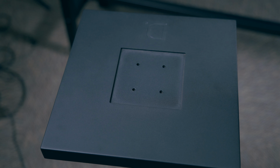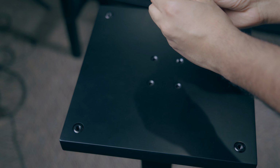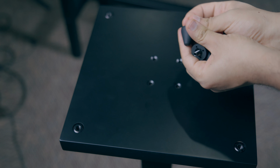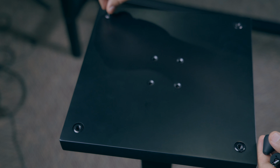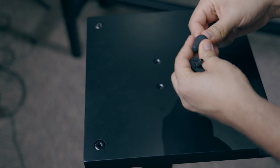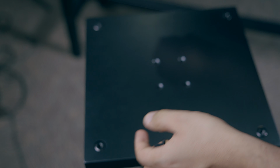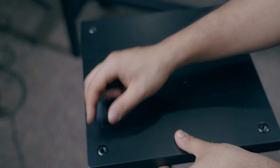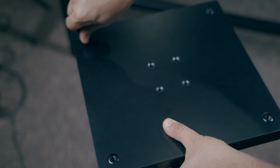So we're just gonna switch views here. I'm gonna have a little close-up so that it's a little easier to see. One of the first things that I would recommend you try to do is actually go ahead and put in the feet, depending on what type of floors you have. So if you have carpet floors, you may want to take this out, or I would strongly recommend you take this out if you have carpet floors, and then you can go ahead and insert this in right here into each hole, like so. If you have hardwood floors, you can put the speaker stand base like this, the way it is, if you want. But I would recommend putting in the rubber feet right here so that you get that sound isolation. So we'll go ahead and put in each one of these little feet here.